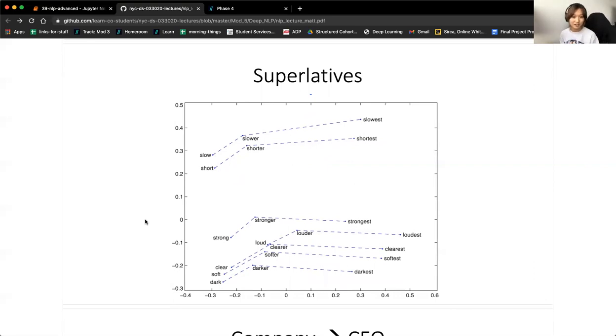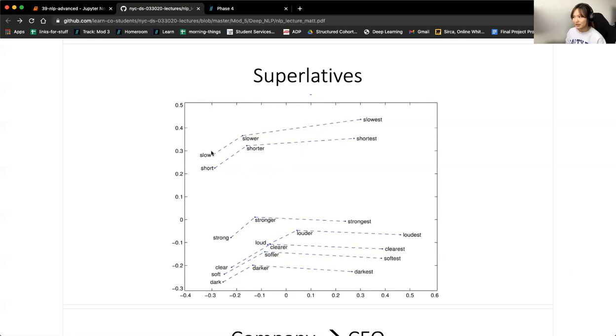But what we want to get across here is that you can see slow, slower, slowest has a very similar direction of meaning as short, shorter, shortest. What exactly these angles of movement are doesn't matter, but you see the parallels, right?